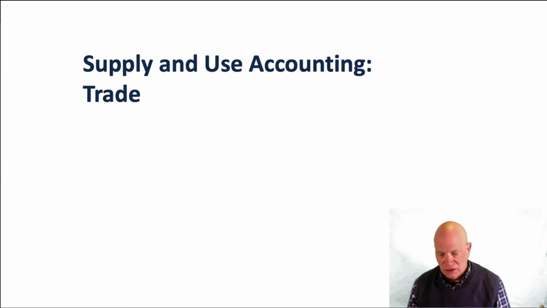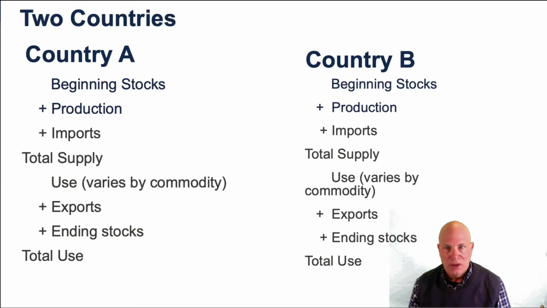Trade is given on our supply and use reports, accounting, and we're going to show those implications now. We're going to do that with two countries, country A and country B, just two countries to keep things simple here. Again, for both countries, we have our supply and use, and again, if we used WASDE, we could get supply and use for two countries, and let's just assume that those two countries are what exists in the world.